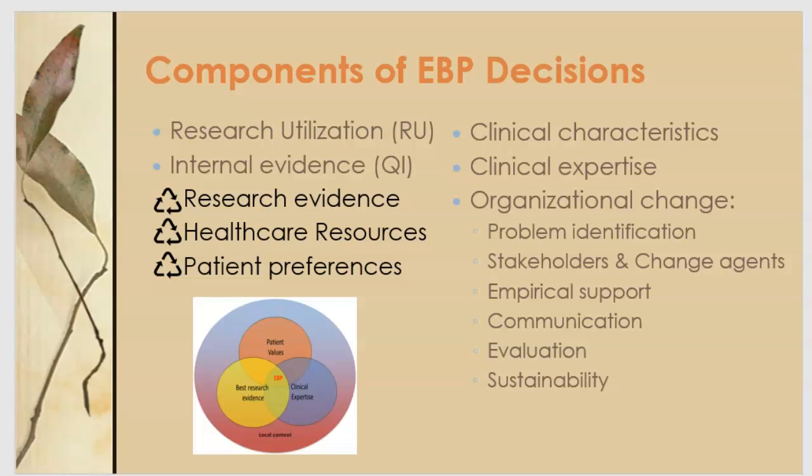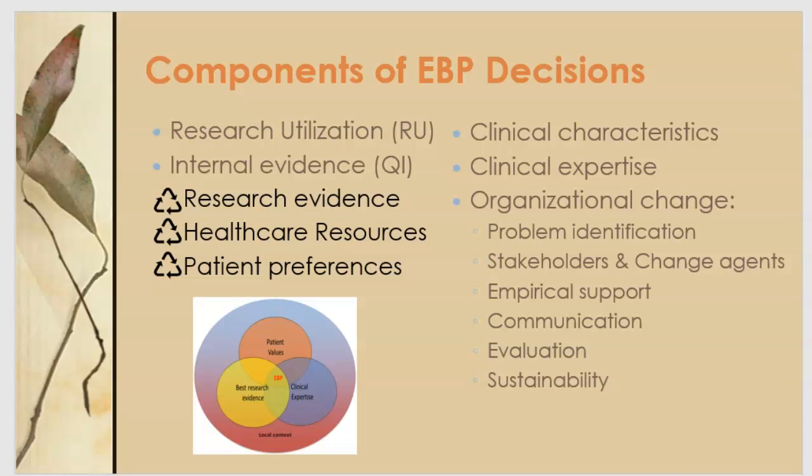We know that there are different components to these decisions that are made as you move forward with this evidence-based practice decision, or this project. We know that originally evidence-based practice started out as research utilization, and that is kind of the core of it, but it's much bigger than just the utilization of research. We know that there's both internal and external evidence. I think Melnyk does a beautiful discussion of that in your textbook.